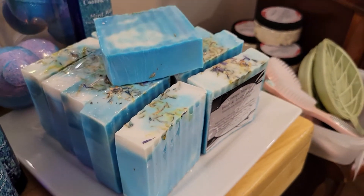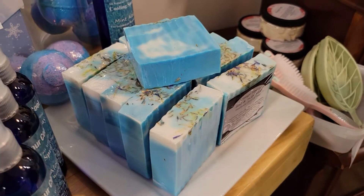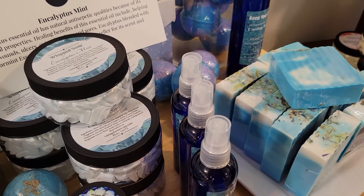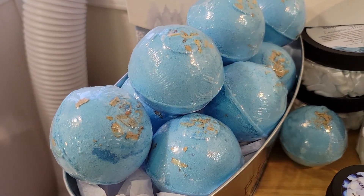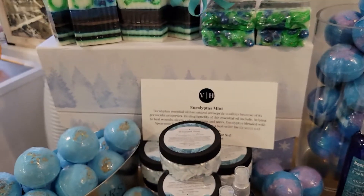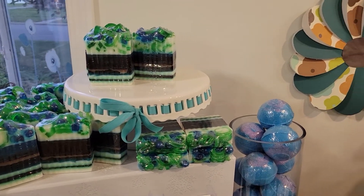I got lots of calls because they were so mad at me. I promised September 1st it would be back on the floor and it is. So the eucalyptus is back in stock and we also brought in a bath bomb to match. We also have it in our cooling spray. So eucalyptus mint cooling sprays, the whip soap — the body butter is not on the floor yet, it will be in next week. We have the soap back, everything eucalyptus.